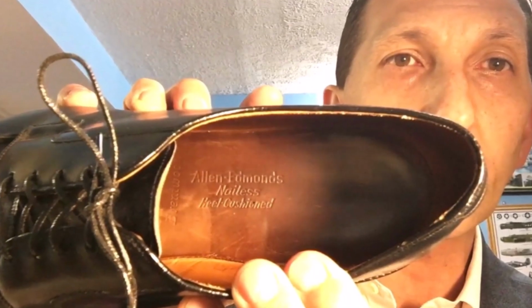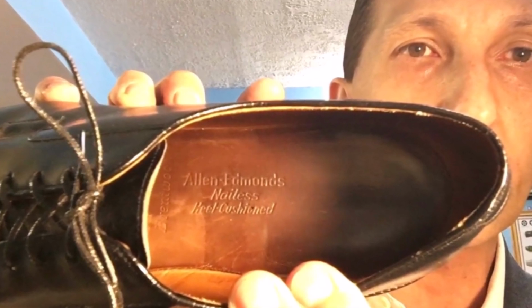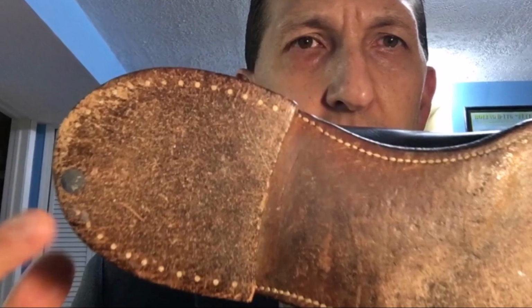Now, what about shoes made before 1972? I don't have any way to nail those down exactly, and there aren't a lot of distinguishing features outside of the logo changing from 1962 to 1963. Here are a couple other points, though. I'm not positive, but I think shoes made in 1962 and earlier will say "nailless heel cushioned insole." Nailless, as in no nails, just these little wooden pegs that you can see here. Nailless heel cushioned insole.